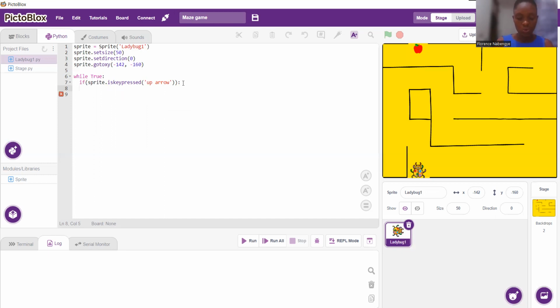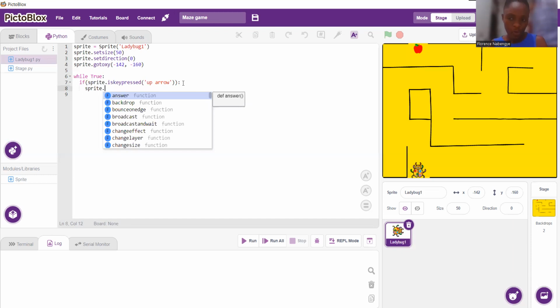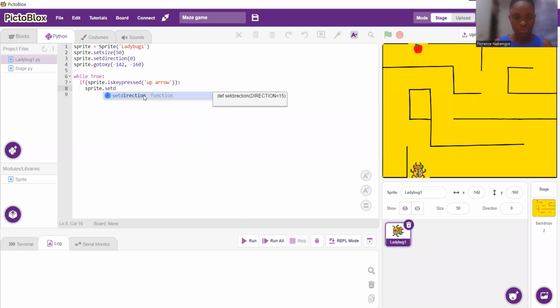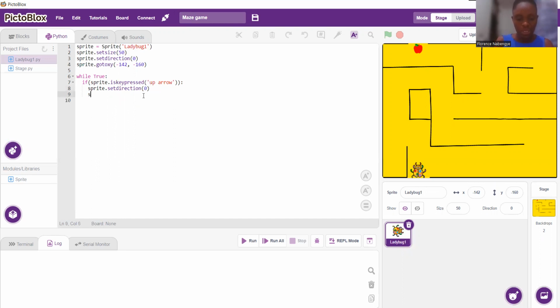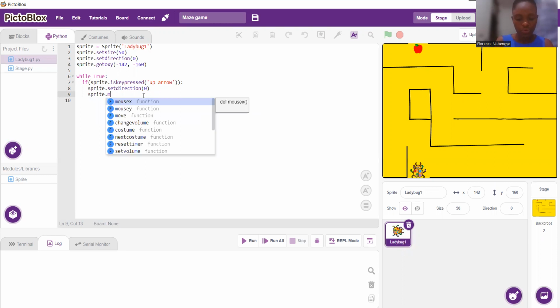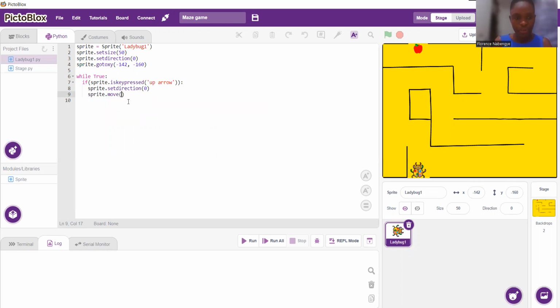Okay, so sprite dot, we are going to look at its direction and movement. So the direction, so sprite dot set direction. So up arrow key, that means it should be in the 0 direction. And then we use sprite dot move. So we can specify the number of steps we want to move at a time. So let's use 5 steps.